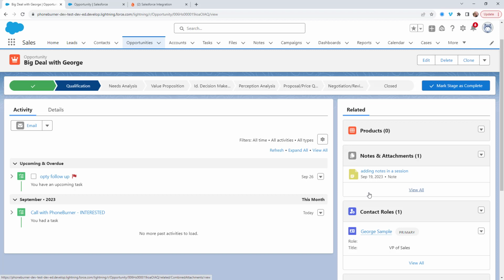There are just a couple of things you need to make sure you have done in order to dial from the opportunities. One, make sure the opportunity records themselves have a phone number field. That can be a phone number field that you create and populate yourself, or it can be a formula field that copies phone number information from the related contacts into that field on the opportunity. And you need to tell PhoneBurner the API name for that phone number field so that we can grab that phone number and call it when you launch the dial session.